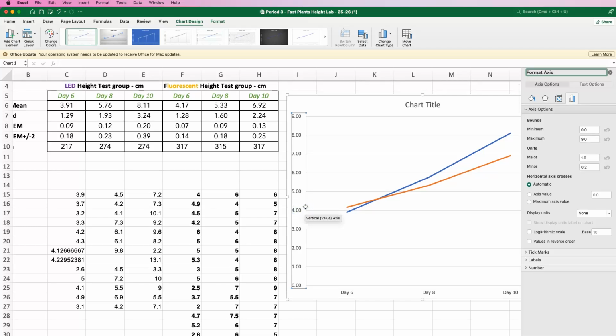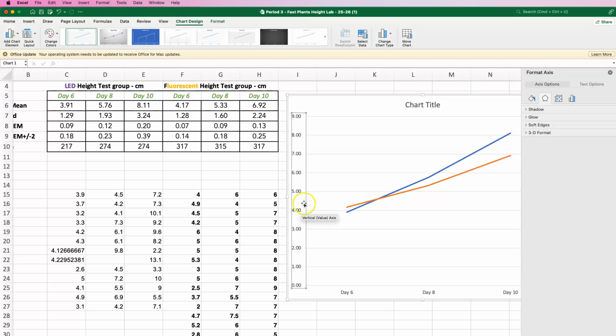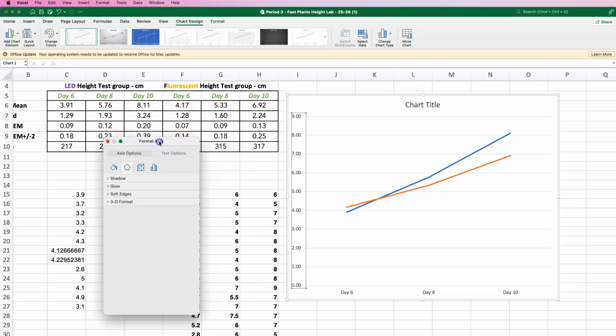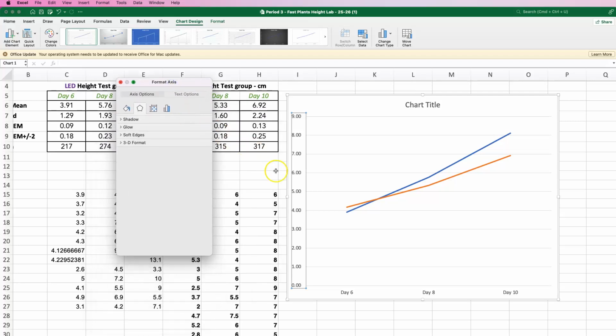Good. So I just clicked on it. I thought I could right click, but I couldn't. So for me, I had to click on this data group, select it, and then I got pop-up windows here. I'm just going to move this pop-up screen to the right. Again, I just selected this and this popped up, and this is formatting the axis, okay?